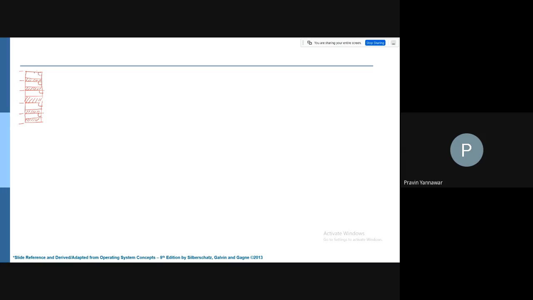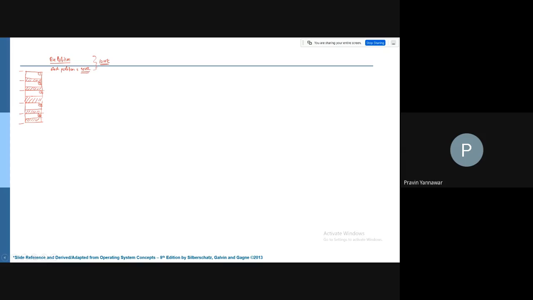Say just take a case that each of these partitions is of 200k, right? We have got 5 partitions, okay? Each partition is of 200k. So that means the user space that is available to me is 1000. Simple. Because it is 5 partitions, right? So this is 1, this is going to be 2, this is going to be 3, this is going to be 4, and this is going to be 5.